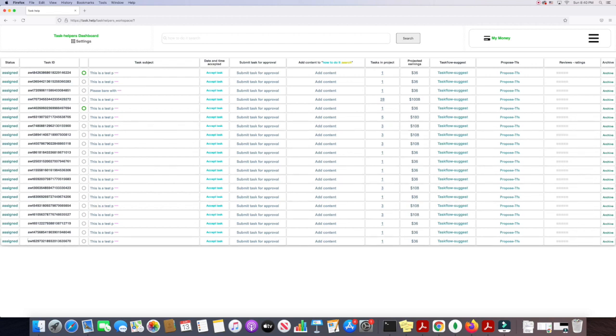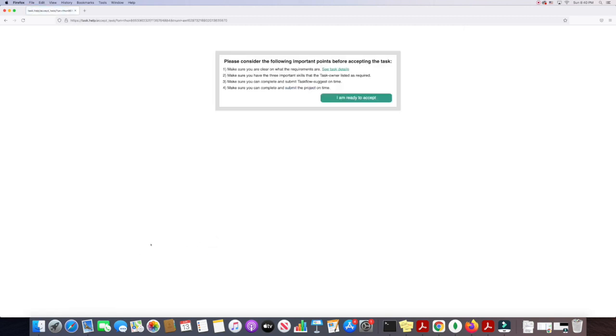Here is the same task ID we are working with, which has last 4 digits as 5670. We will now accept the task.